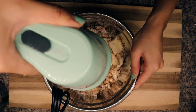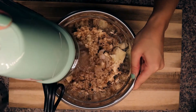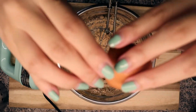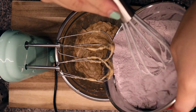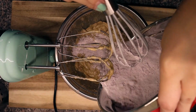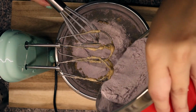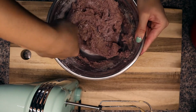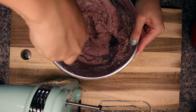Next, I'm going to blend the butter and the sugar together to make sure that's all well incorporated, as well as introduce some air into our mixture. Then you finish off the wet ingredients by adding in 2 eggs. And now we reintroduce the dry ingredients and slowly fold in everything together. Make sure you mix your cookie batter until just combined and try not to overmix it. Overmixing can cause a tougher cookie and we don't want that.